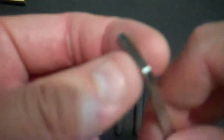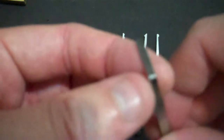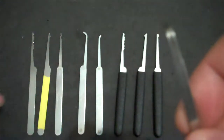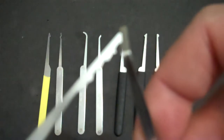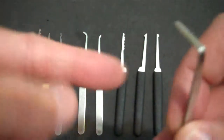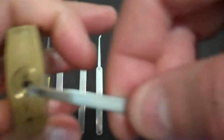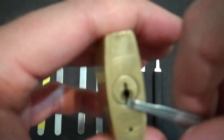What I did is polish the hook itself, which is kind of a mistake. Since you're putting your tension wrench in there, what I found is you need to keep that top left corner, right here, sharp. The bottom part you can smooth, you can polish, you can round off, but the top corner needs to be as sharp as possible to bite into the lock.